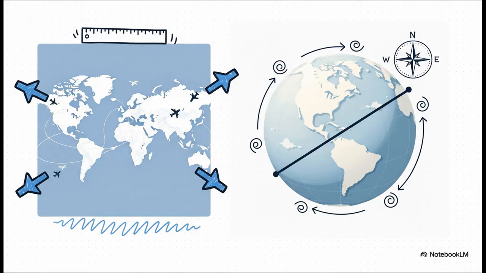Okay, this slide says it all. On the left, you've got that familiar curved path on a flat map. But on the right, that's the same path on a globe. And look at that. It's pretty much a straight line. The curve is just what happens when you try to squish a round world onto a flat screen.